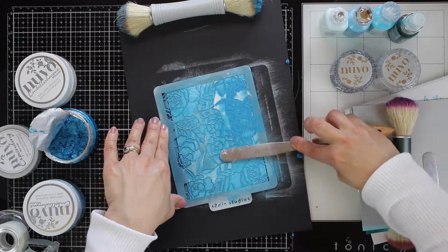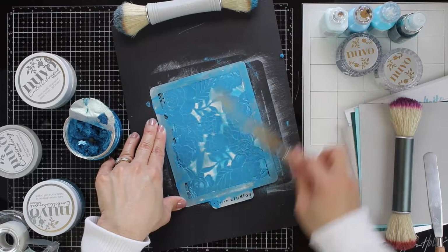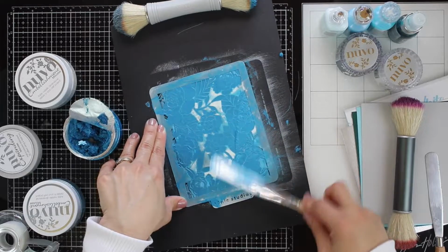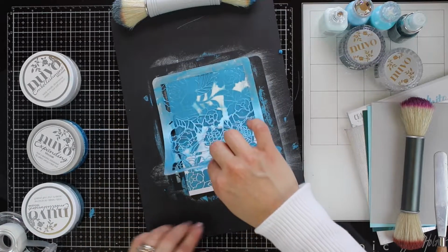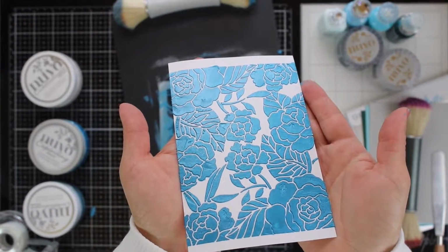So you saw me there applying the mousse first with the brush, and you will see some of the fibers of the brush falling off. That's totally normal, so don't worry about it. And then I apply the mousse with a palette knife to apply a thicker layer of the product.